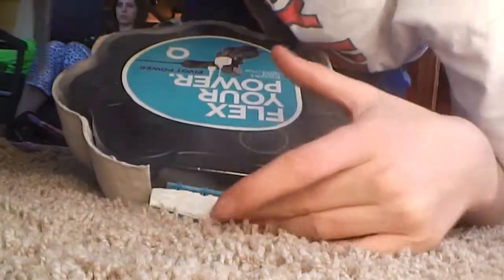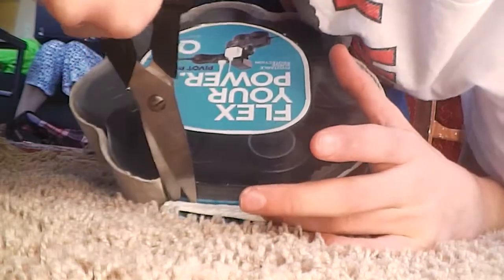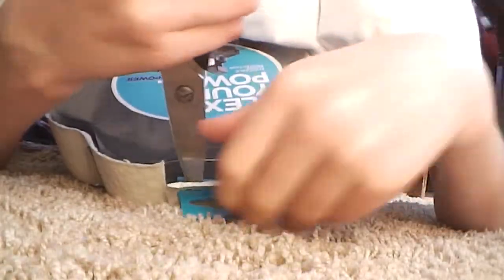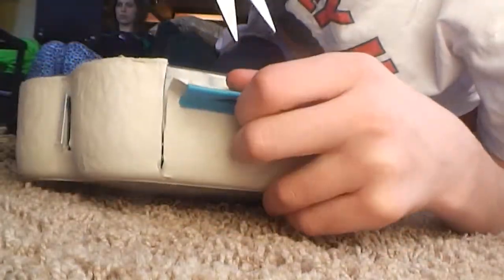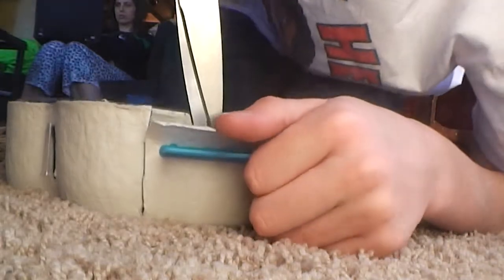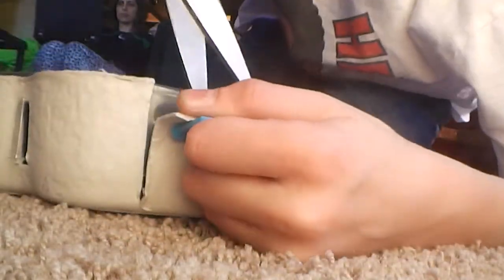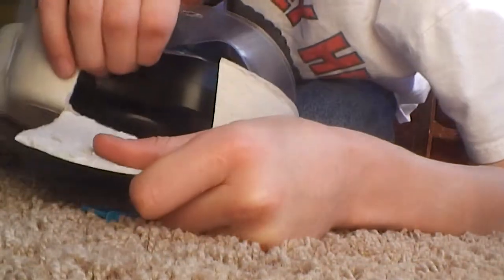Oh no! Oh, these are connected like this. Let's snip the plastic. Snips the plastic. This is like, all right, we're nearly done. Oh, that was easy. We did it.